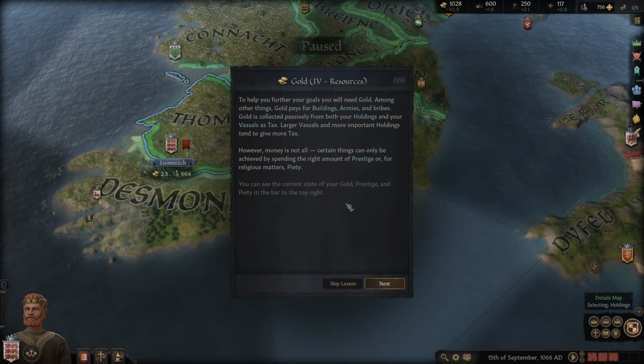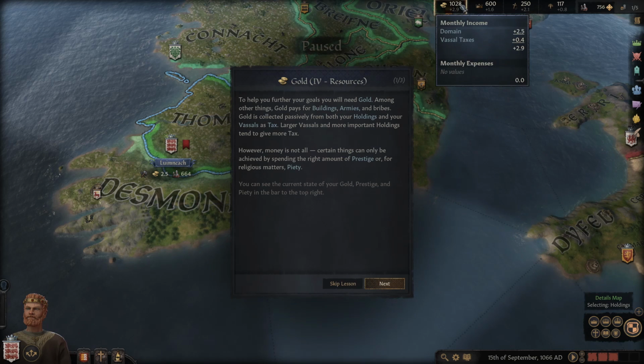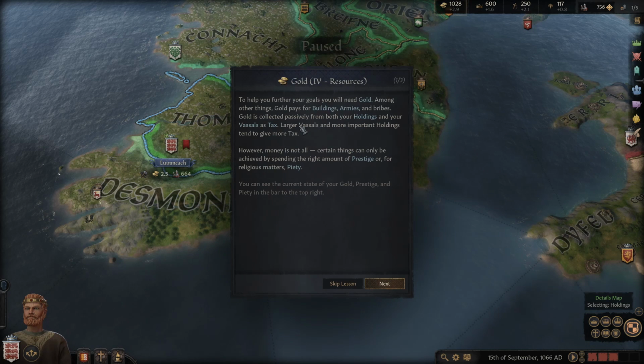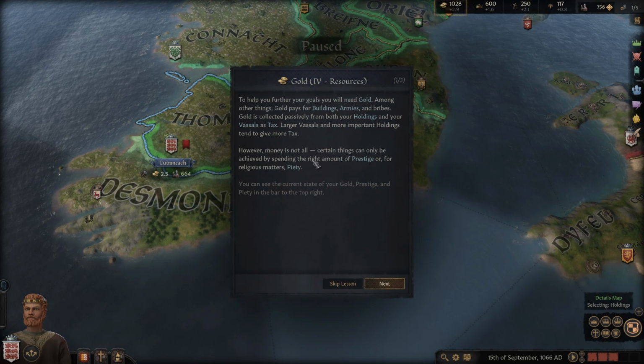Gold. All right, we're learning resources. I feel rich. 1,028. Considering we're gaining 2.9 a turn, I'm guessing 1,028 is pretty good. Let's see. We need it for buildings, armies, bribes. Gold is collected passively from both your holding and your vassals' attacks. Larger vassals and more important holdings tend to give more.